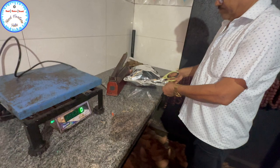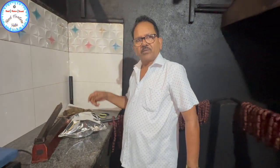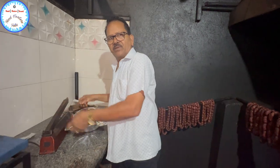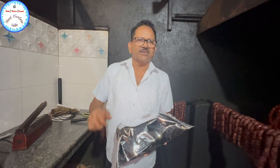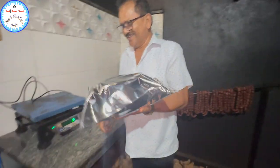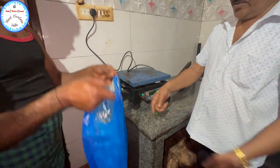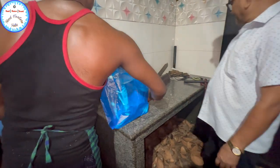$7.50 for a kilo. Some people say that if you're taking it out of station, it needs to be smoked for a longer period of time. That's not required, right? This one is smoked for a longer period anyway. Okay, understood. All right.